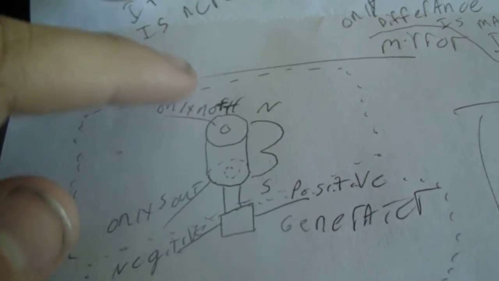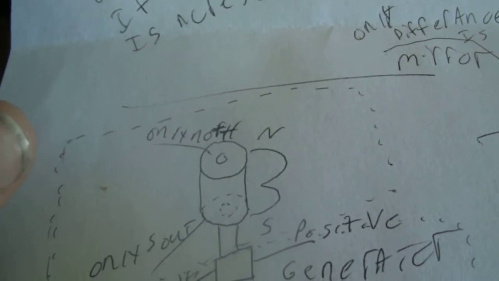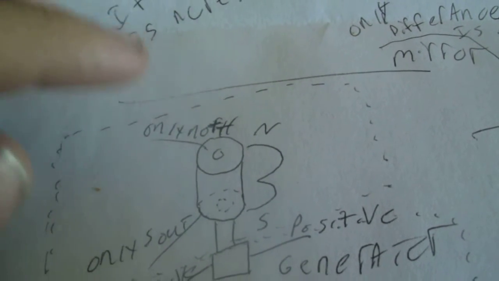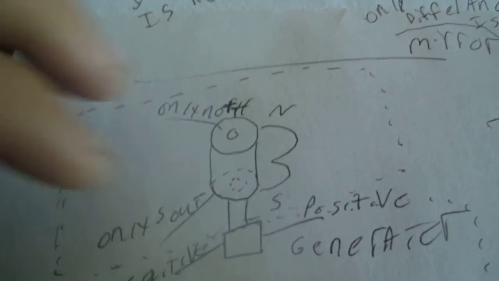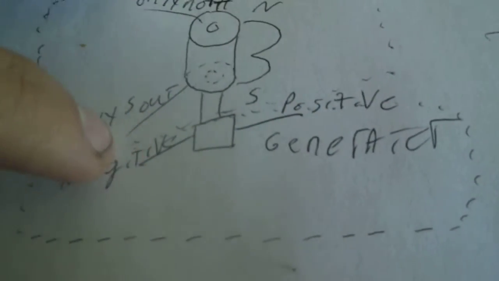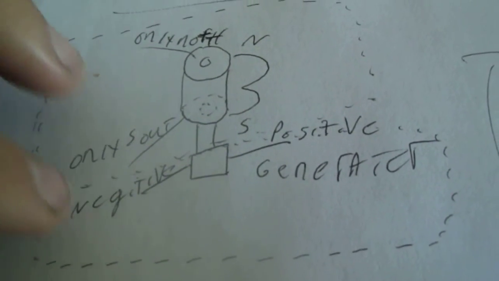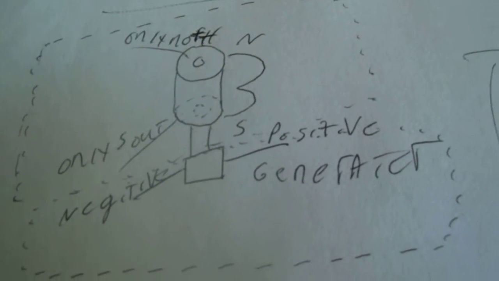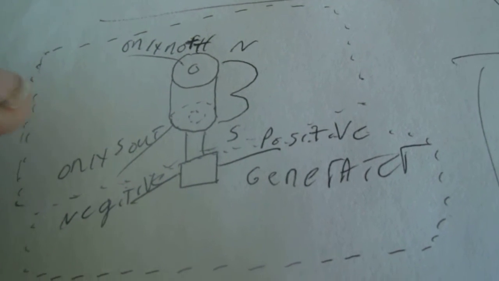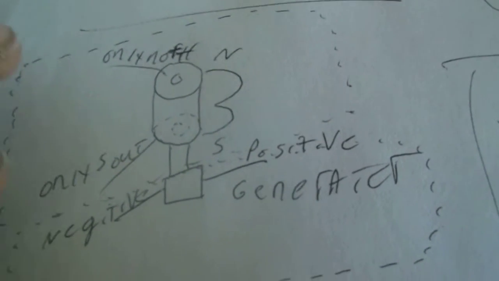Now, this magnet is not directly connected to the generator, as you can see. It is in its own little box that is magnetically shielded, along with the other magnet that is on the other side of the mirror. So that other magnet is in this same box that is magnetically shielded, like a lead box or something. Now, the generator is in its own box, which is also magnetically shielded, and both of these boxes are in a vacuum, which means there is no air whatsoever in there. There may be gravity, but there is no oxygen, no anything. It's just a vacuum, meaning both boxes have to be vacuum packed.